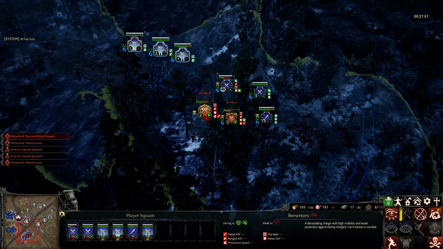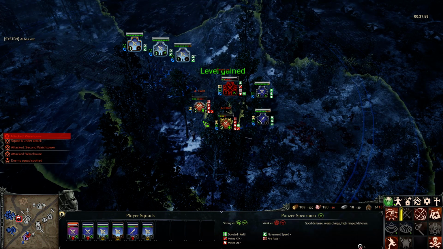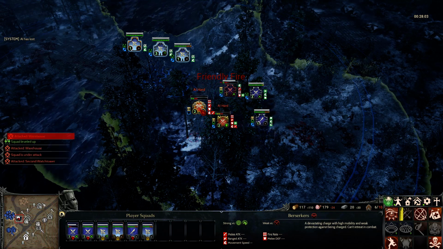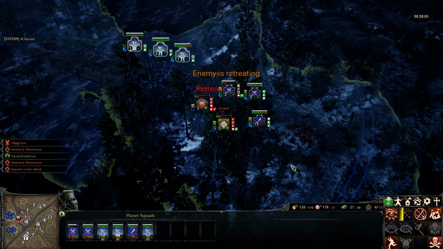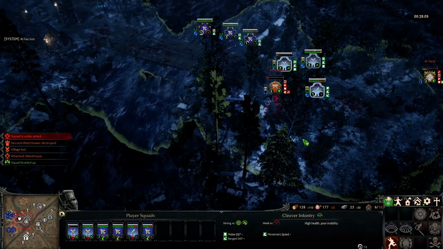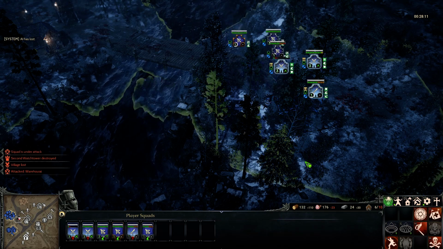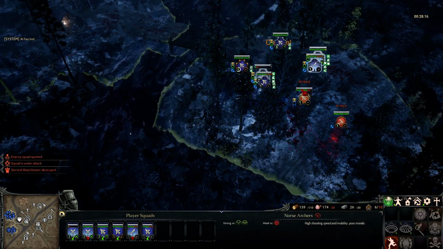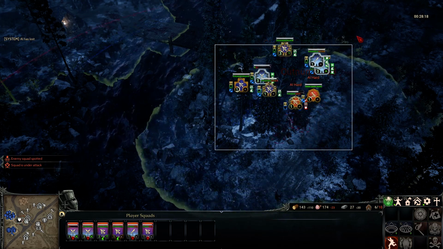So it's not like TWA where if you just sent your units in to attack and then you want them to retreat, they can't just pull out right away. You actually have to tell your units to retreat. I have a ballista here that I need to go take care of before he kills my units.